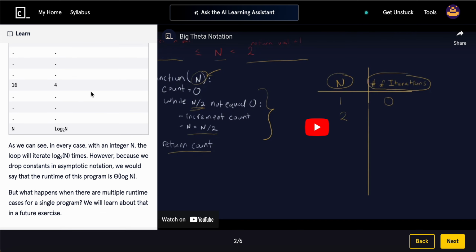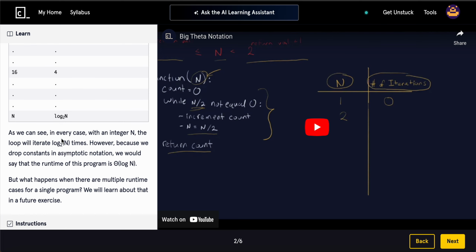So as we can see, in every case with integer n, the loop will iterate log of n times. However, because we drop constants in asymptotic notation, we would say that the runtime of the program is theta of log n, because you're dropping the base 2 here.